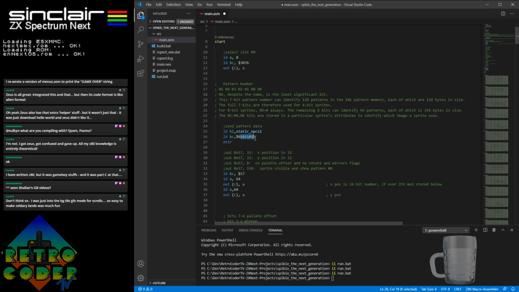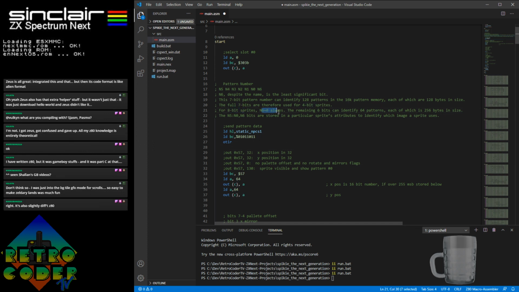So apparently this pattern is only bothered about 7 bits. And funny enough, that's bit 6, according to this. It says for 8-bit sprites, 6 is always reset. Well, why is it 1 then? I wonder what happens if I just change that to 0 here.